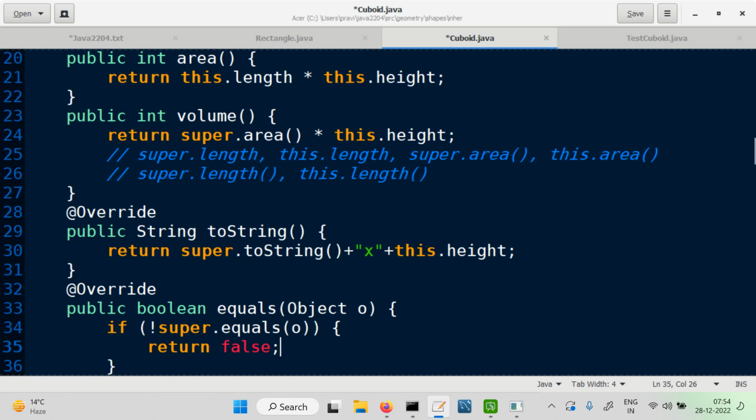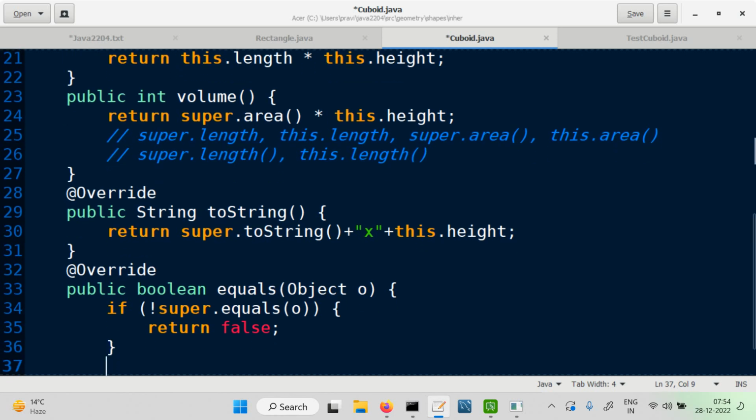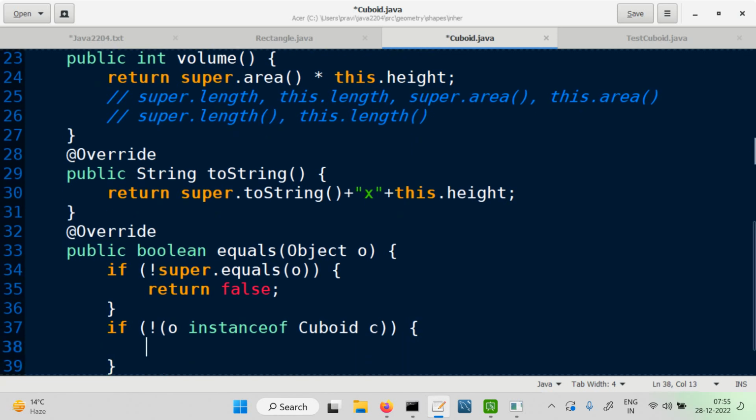I can additionally do a check, because that's only testing for Rectangle. I need to check for Cuboid. So I can say if not O instanceof Cuboid C, then return false.